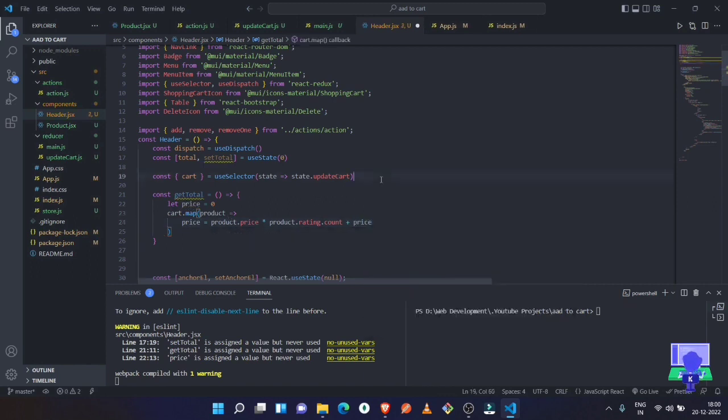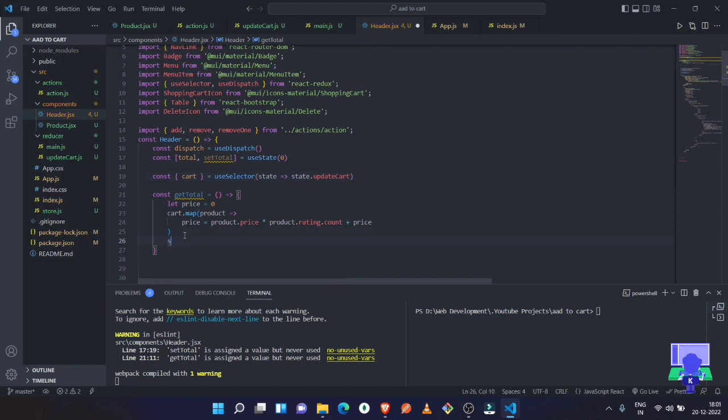So in this process we are adding the previous value of price, and after that we are multiplying the product's price with the number of the product, and then this map function adds all the total price of the products, and at last we can set the total as price.